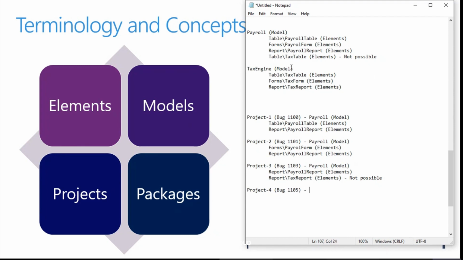Now this will be linked back to the tax engine model. So every project will be linked back to a particular model, and only that project can accommodate objects from that particular model. That's it. And the reverse thing is not possible. When you wanted to try it with this one, it is not possible.